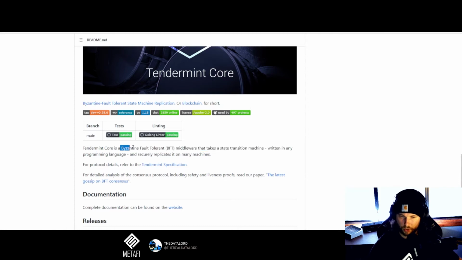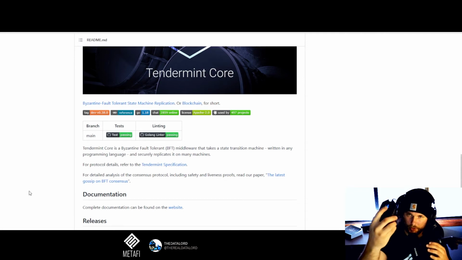Tendermint Core is a Byzantine fault-tolerant middleware that takes a state transition machine written in any programming language and securely replicates it on many machines. That's dope. For protocol details, refer to the Tendermint specification. Love to.